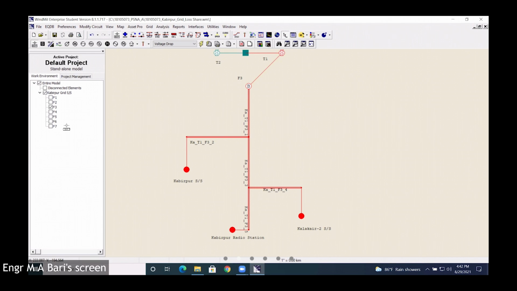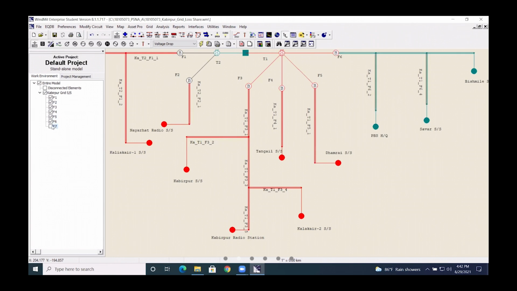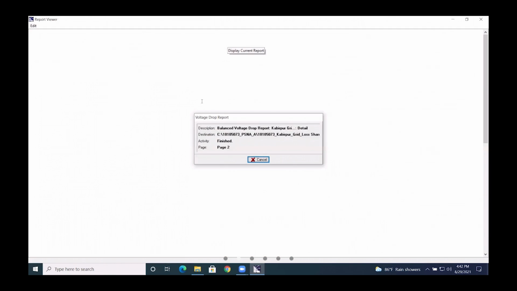Only these things. But if you need to calculate the whole thing at a time, then what do you need to do? Tell me. You need to check all the items. Yes, you need to check all the feeders. So your file contains all the items. Look at the screen, all the items. It will show you all the values.